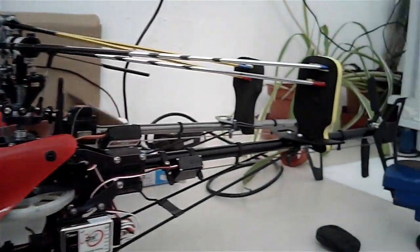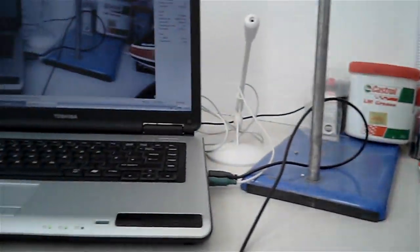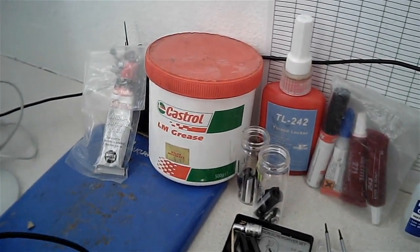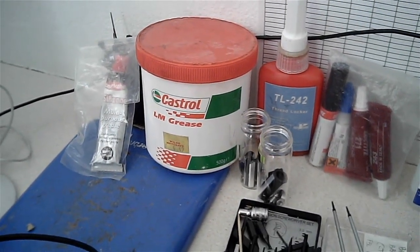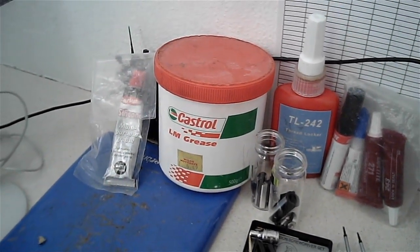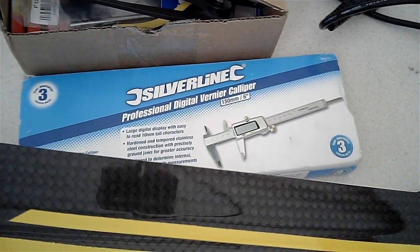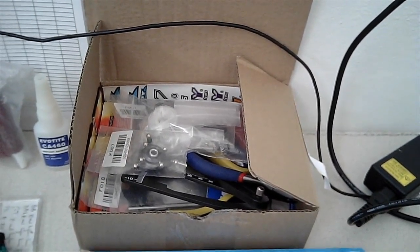Just as a little aside, this video I'm filming with a little keychain camera in webcam mode, which is working pretty well. At the back here, there's some of the things we're going to need for this little project: some silicone grease, many cable ties, some regular grease for the thrust bearings, thread lock, stud lock, CA glue, some tools, some digital vernier calipers and a little brown box full of parts. How I love these little brown boxes.